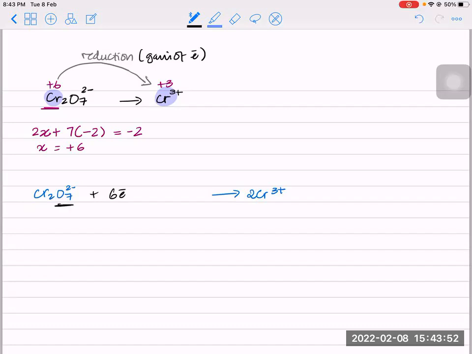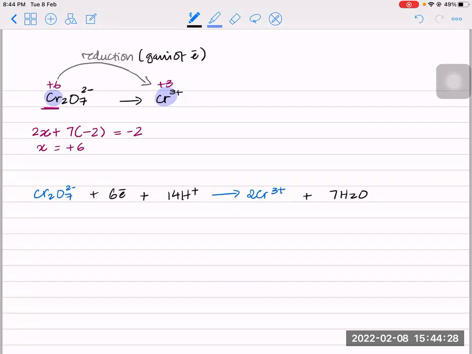Now we balance the O's. You have 7 oxygens over here. For each oxygen, you add or remove a molecule of water. So you have 7 O's here, you need 7 O's over here, so you add 7 H2O. Oxygens are balanced. Now you need to balance the hydrogens. You have 14 H pluses over here, and no hydrogens on this side. So you will add 14 H plus on this side. And this becomes your half equation.